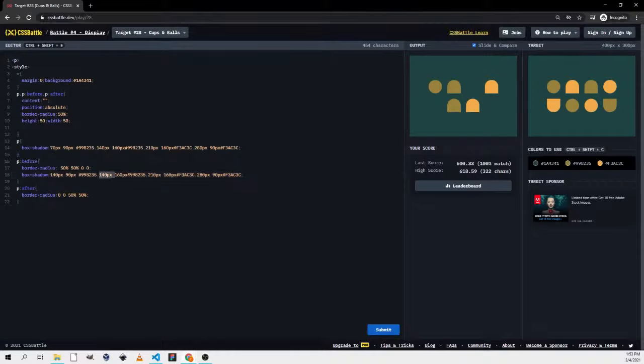Uh, that won't be 140 by 60, that'll be 140 by 210. 210 by 90 pixels. Yeah, there are only two of this type, and the color of one of them would be this, and two box shadows of the other type.